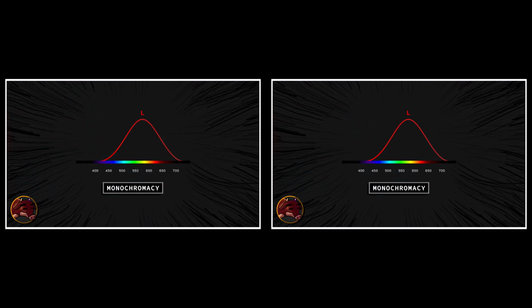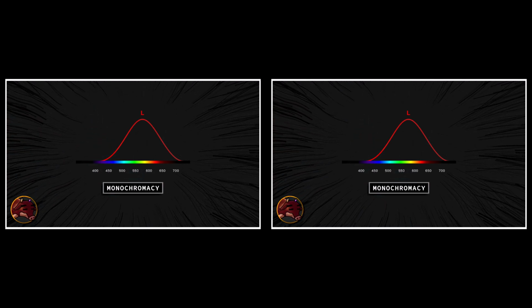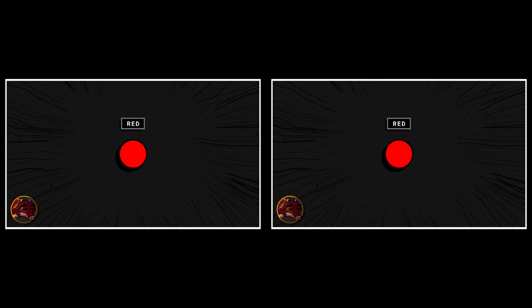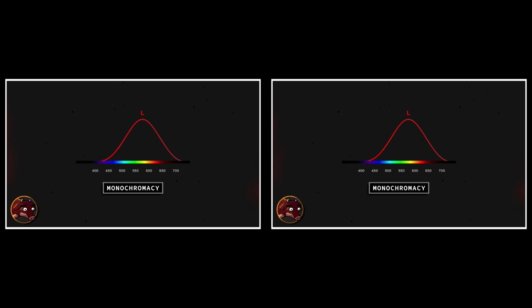In this condition, you effectively rely on only one cone type, which means you perceive just one hue. Whether that hue feels genuinely colored or simply appears neutral doesn't matter, because there's no second hue to compare it to. Everything settles into a single shade that defaults to white, the closest point to an achromatic baseline in any dimensional color space.